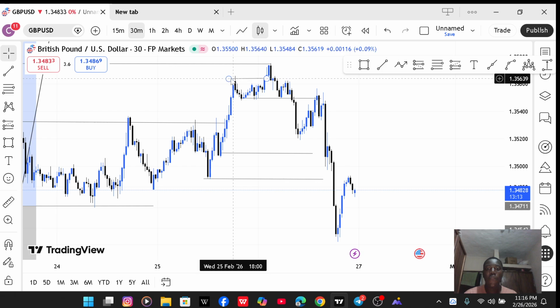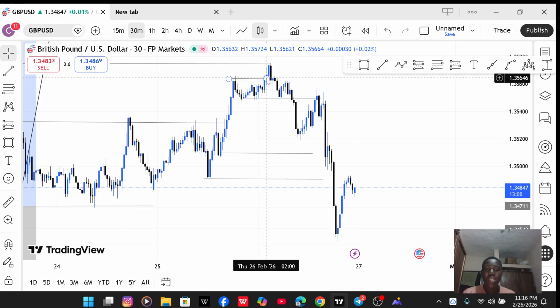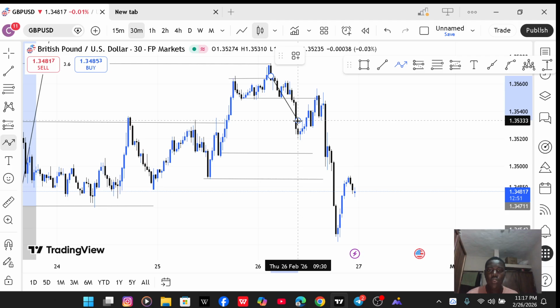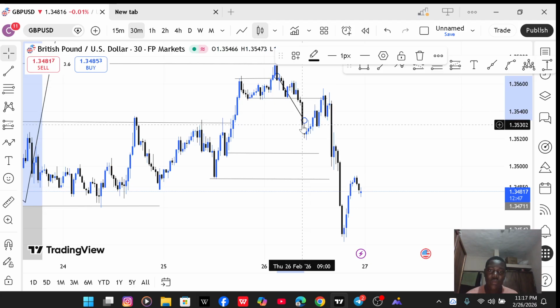So yeah, this is a liquidity. It cleared liquidity here, making this a high. Let's just take it that in a lower time frame, this low caused this high. And when the market came down, it broke this low that caused this high. It broke this low. And what do you expect it to do? It will retest.